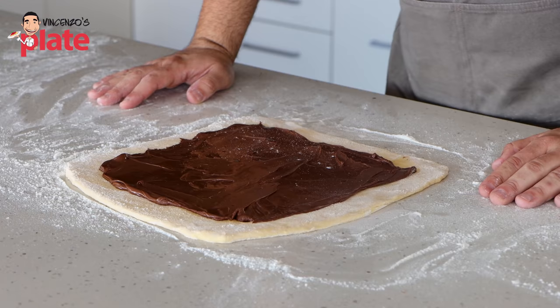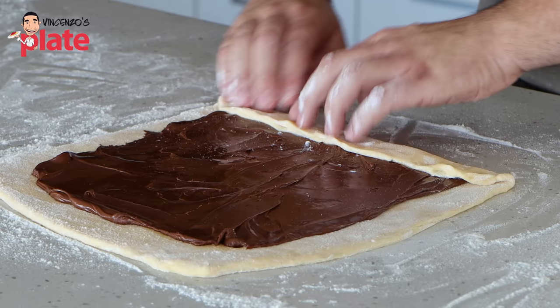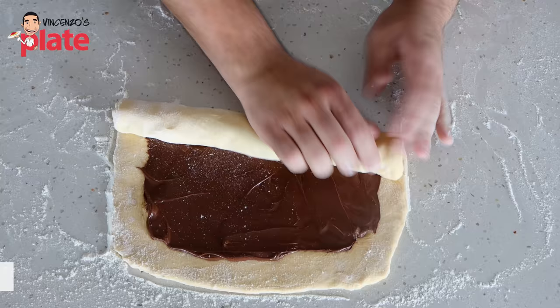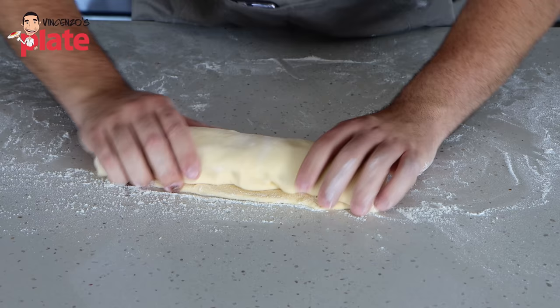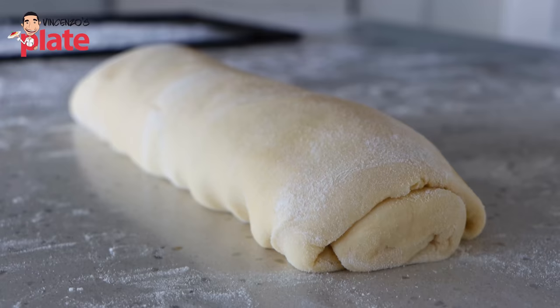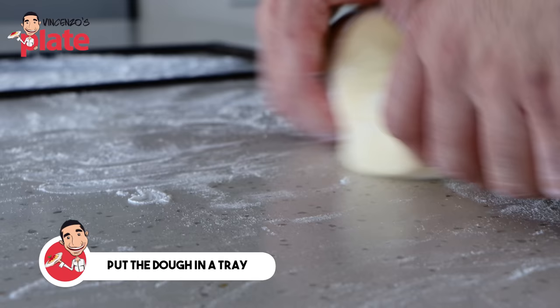Starting from the bottom and working to the top, we're going to roll this nice and tightly. First fold a little bit over just to get started, then roll it bit by bit. Keep rolling all the way to the end, nice and gently keeping the sides in. When you get to the end, pinch together the dough a little bit to help it stick. We want a nice log that's even all the way through with the edges tucked in. Now we're going to place this log onto a tray and pop it into the fridge for 20 minutes so that our butter can solidify back up again.